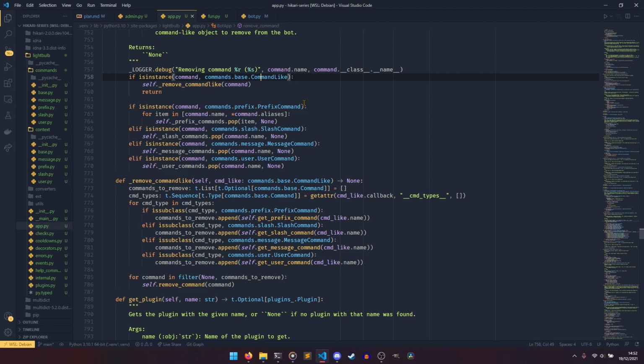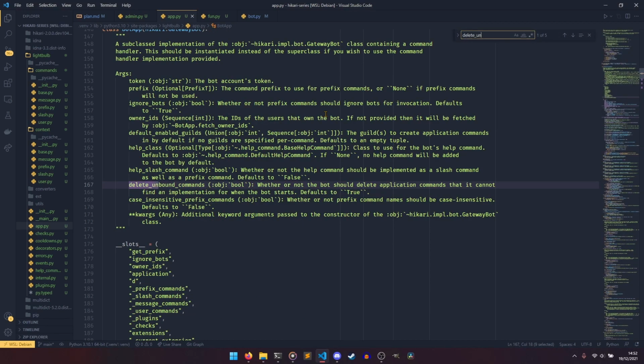Delete unbound commands to bot app. Okay. Delete unbound. Alright. Whether the bot should delete application commands that it cannot find an invocation for when the bot starts. Just when the bot starts. Unless you're talking about something else, because that's not the same thing. Huh?